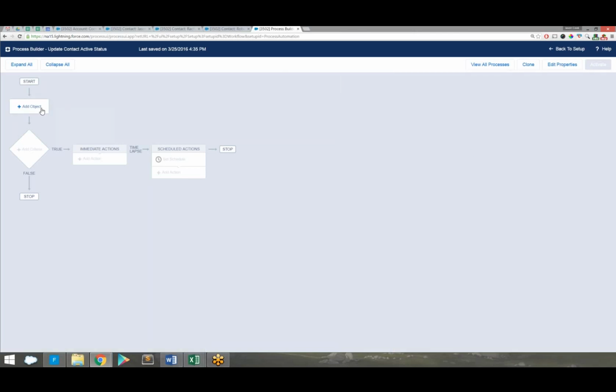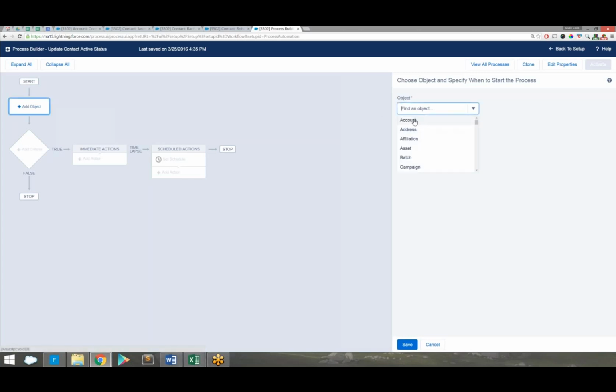So this is what Process Builder looks like. Sorry, I just jumped right into it. Again, it's essentially the same setup as workflow. It's just confusing because it's all this visual, kind of flow chart looking arrangement. So same with workflows, the first thing we do is choose the type of object. In this case, we're using the household account model. So we want accounts as opposed to the household custom object.